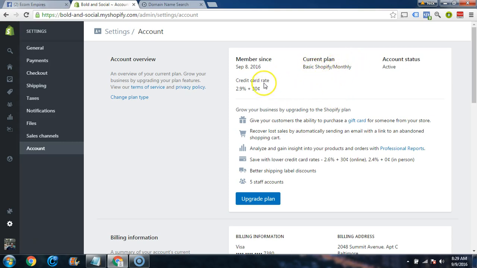And it doesn't charge you until your 60-day trial is up, which is awesome. So you put it in there and you get 60 days to get your store running and moving, and you're not even charged anything until that 60 days is up. So that's really cool, and that'll be one of the first things you want to set up. You can change your plan type at any time.